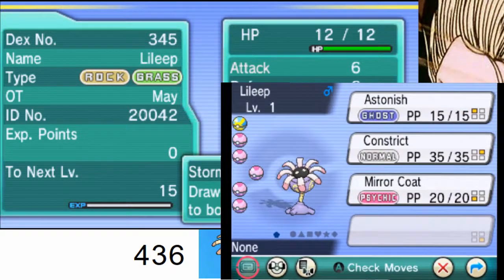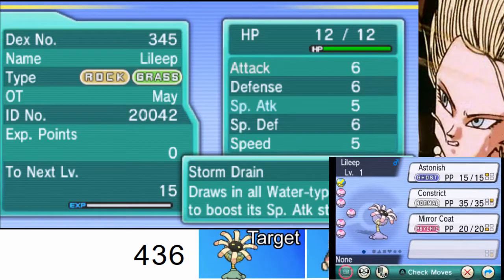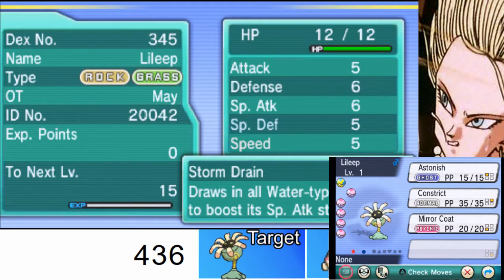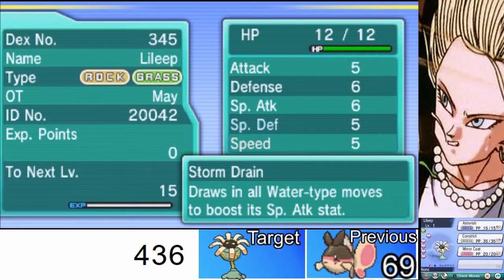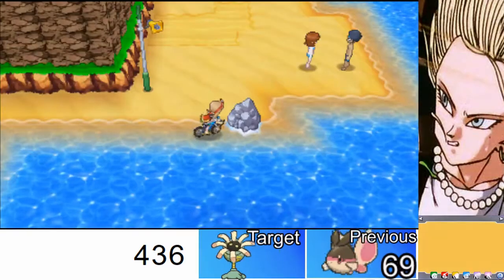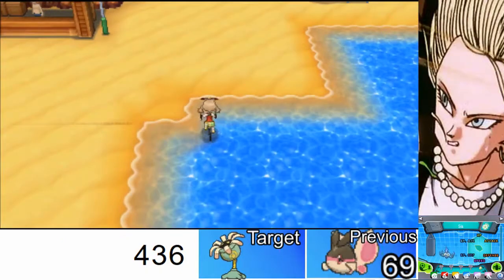So, while we're over here, let's see. Oh, wait. Okay. So, it is... Yes! Hidden ability, shiny Lileep! It would have been amazing if it was female, but at the same time, whatever. I think females are more rare with Lileep. I think it's one of those like 12.5% chances or something.